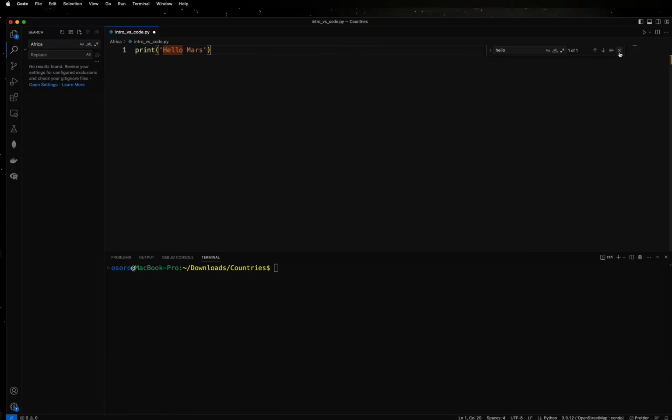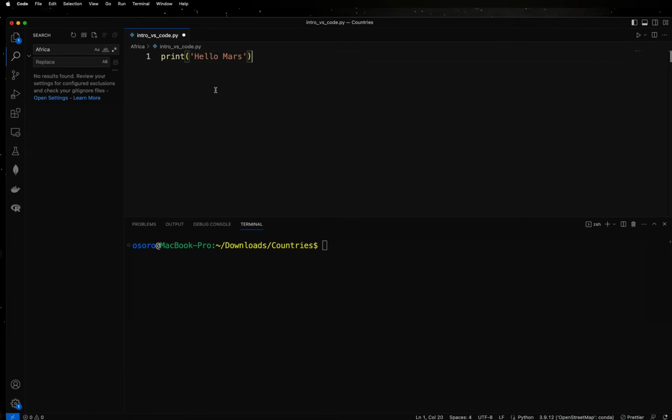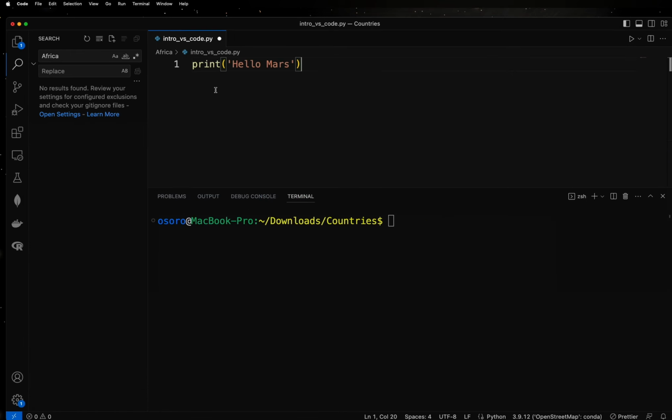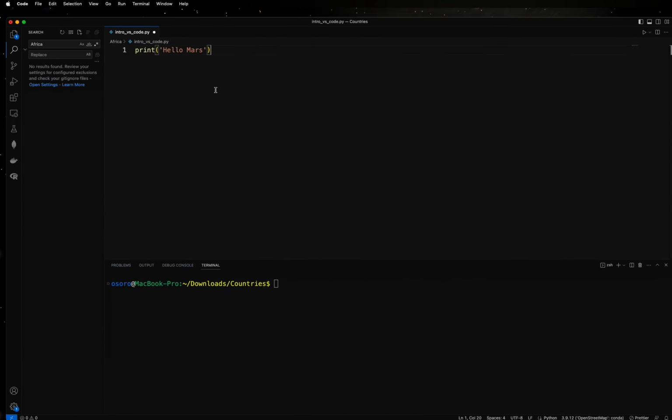So if you want to also increase the size of your fonts, you can easily do that, not necessarily increasing, but zooming in and out. For the purpose of this video, you can press Control and plus on your keyboard to increase the size, or equally Control and minus to reduce the size, like that. So remember, what I'm doing is just zooming in and out, but not actually changing the size. The sizes are relatively the same.